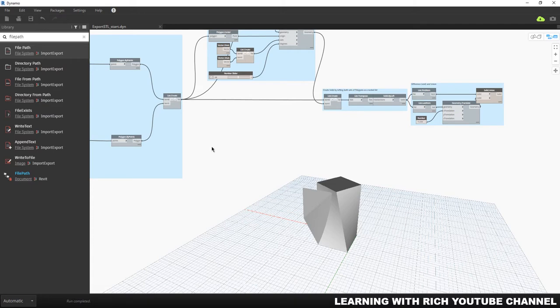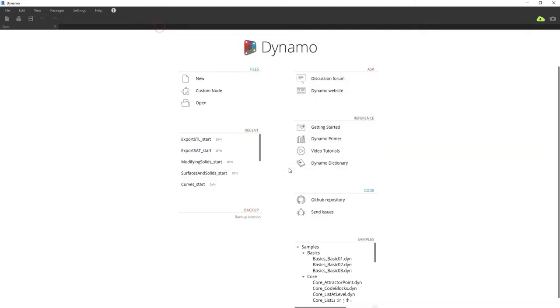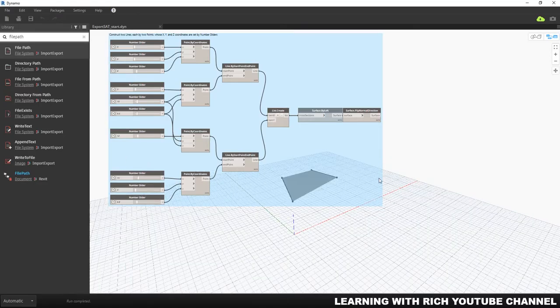After that, I'm going to show you how to export your Dynamo model to a SAT file. For example, you are going to use this for your Revit massing. So I'm going to close this one, not saving, and open my SAT file exercise. Let's say I'm going to export this surface to a SAT file.